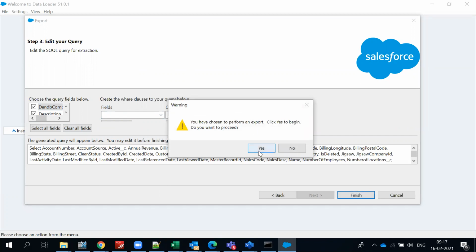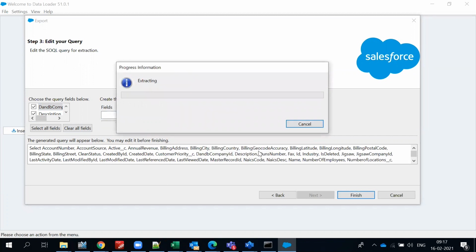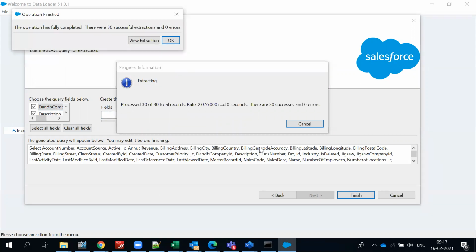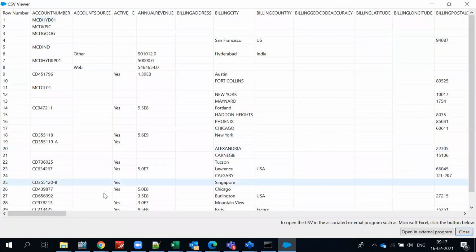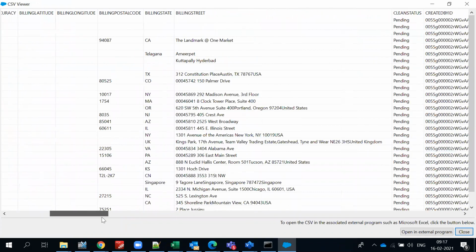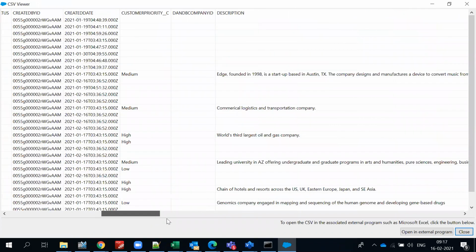So it says, do you want to perform the export? I say yes. Now look at this, it says extraction. So 30 records got extracted. Out of this, you can simply go and check here.